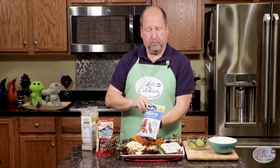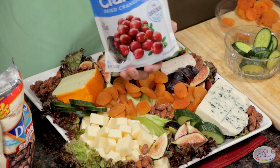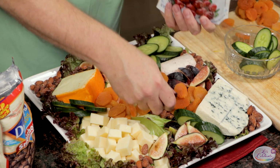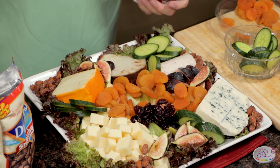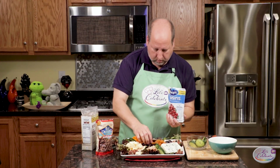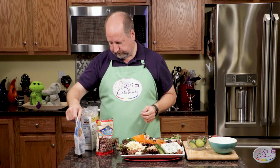Some more color. Dry cranberries. Again, they're sweet, they're pretty. Why not? Let's put a pile right here. Now you see how quickly this fills in for you.